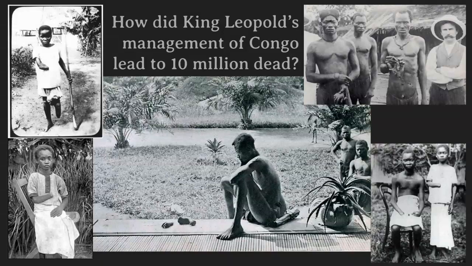There's photos of this. Didn't people know it was happening? Couldn't people stop it? Well, yes, people knew it was happening. And people wanted it to stop, but King Leopold's agents, like this guy on the far right with the mustache and the hat, came up with an excuse. They said, oh, these hands were not part of the brutality. They were amputated in mercy because there's a virulent form of hand cancer going around the Congo, and these poor Africans, these poor children, had to have their hand or maybe foot amputated to protect them from cancer. It's a lie. It's completely not true, but it was the excuse that was given.